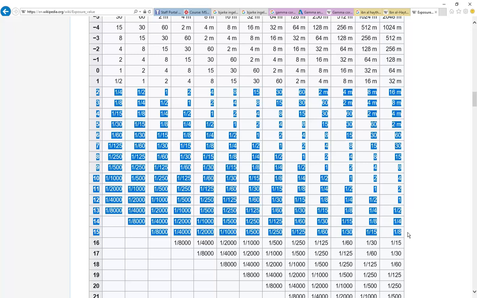So the way to think of exposure values is that it's an exposure control. That means the higher the value, the more control you have over light. In other words, the more you're limiting the amount of light that reaches the camera, or the film. So 15 is usually about the highest, and that would be used for outdoor photography on a bright sunny day.